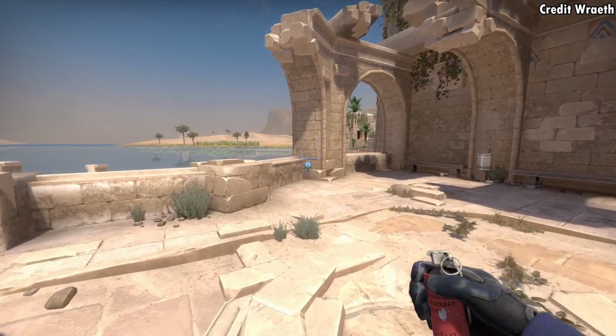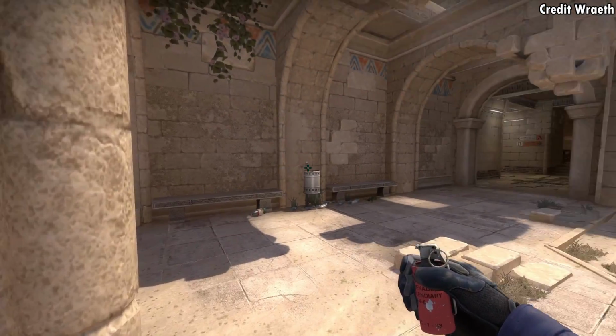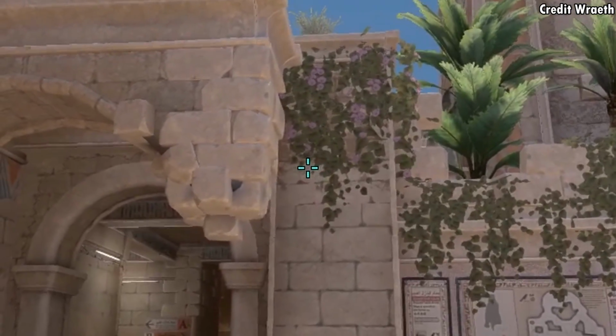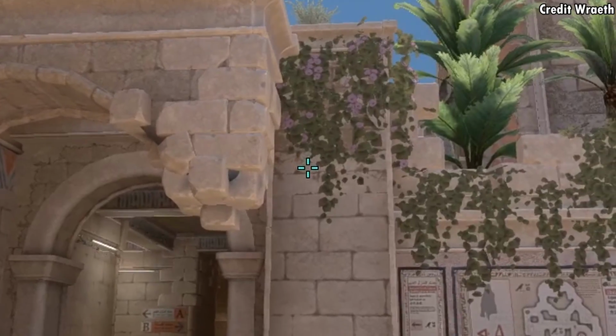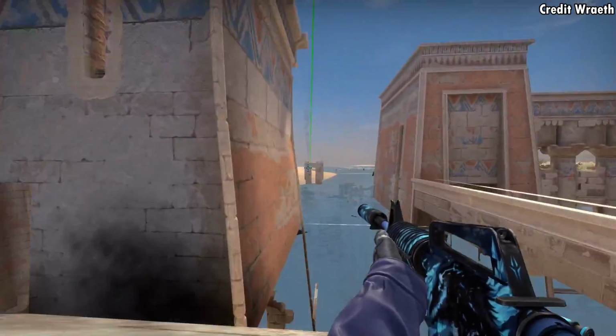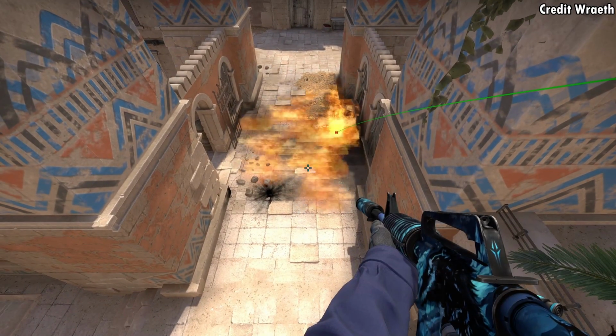Here's a bridge magic molly from spawn. You're going to stand in this corner, and you see this dot on the vine here, where you're just going to aim below the dot with your crosshair, then jump throw. This molly does land before the T's can get onto the bridge.